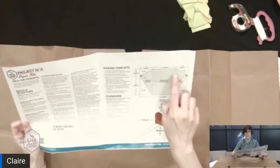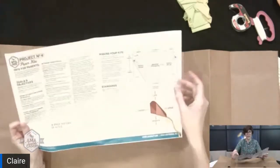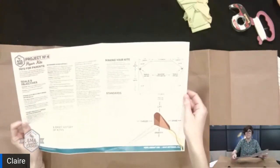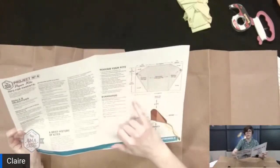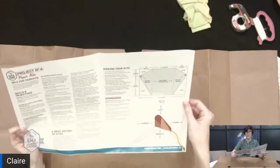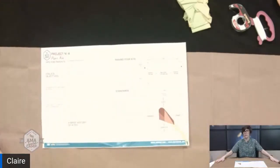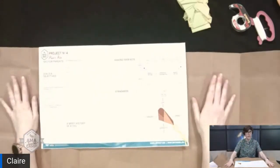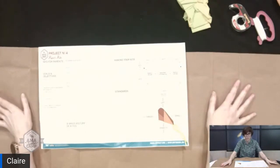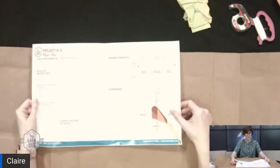You can see there is an illustration of, I lost my train of thought there. This is the instructions for how to cut out your kite. So we are going to take a second and make sure everybody can be caught up, because this paper bag is a little bit more difficult to cut out than it might seem.